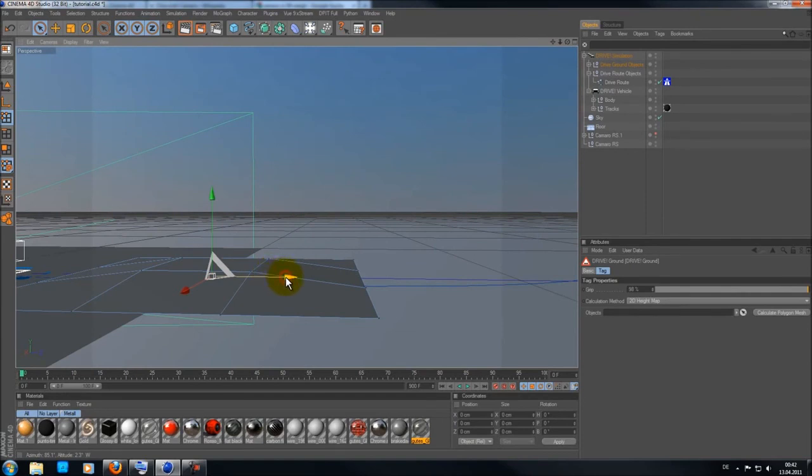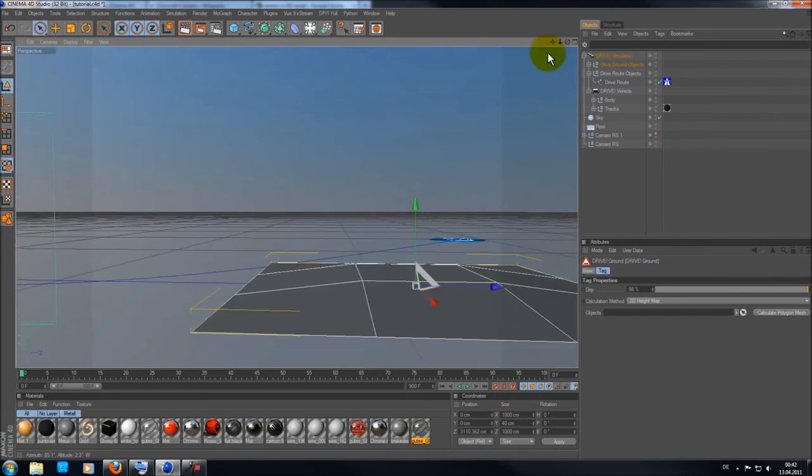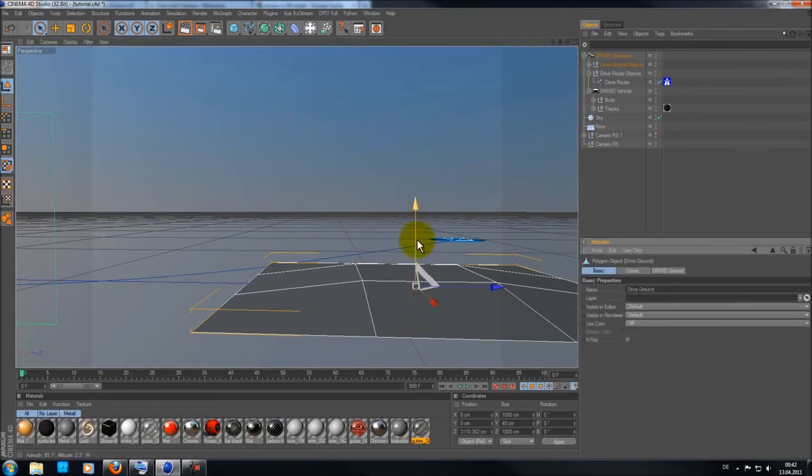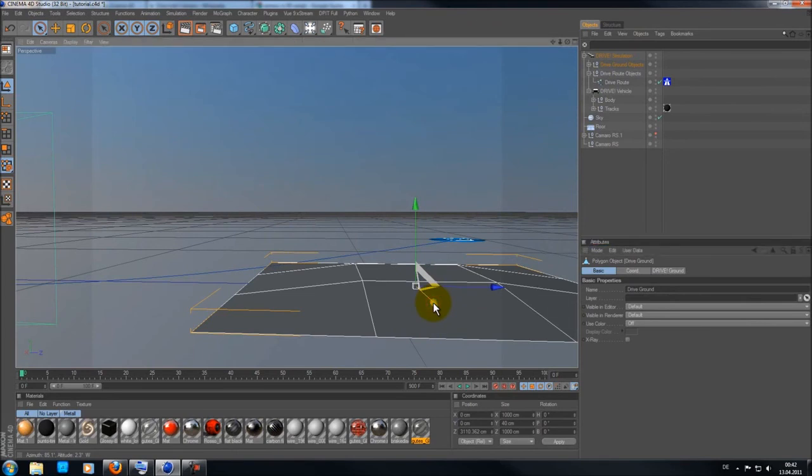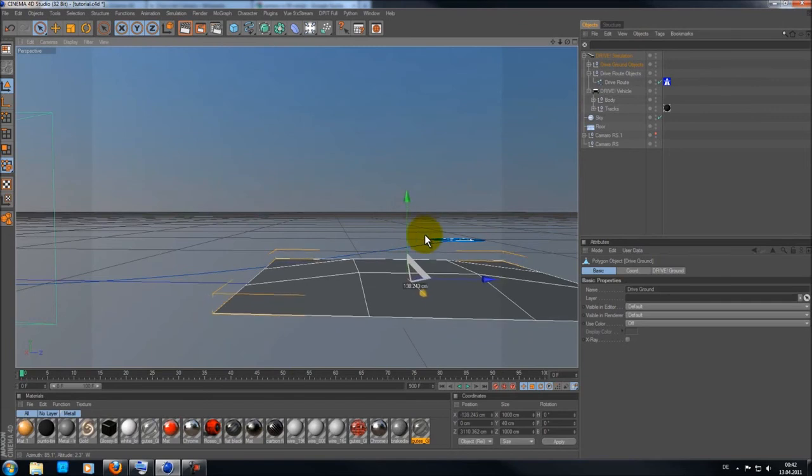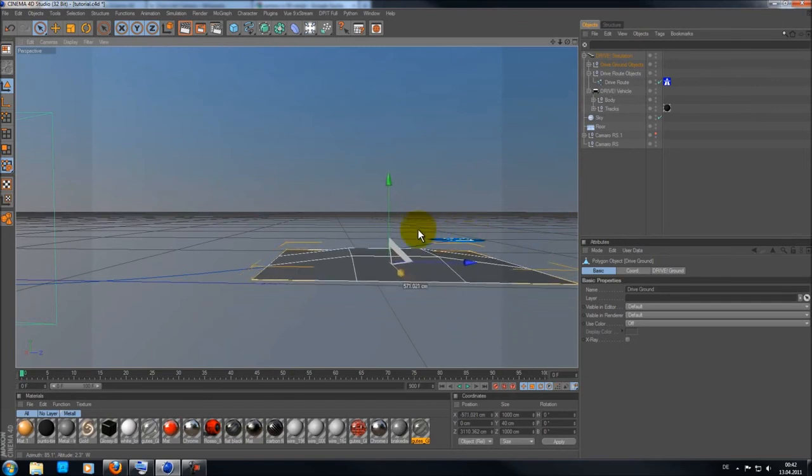But you could use any polygon object as a ground, and the collision detection of Drive, as you will see, looks out for this ground. And so we could make nice jumps or even get over a boardwalk, things like that, you know.